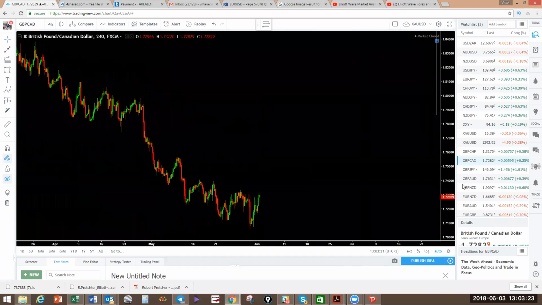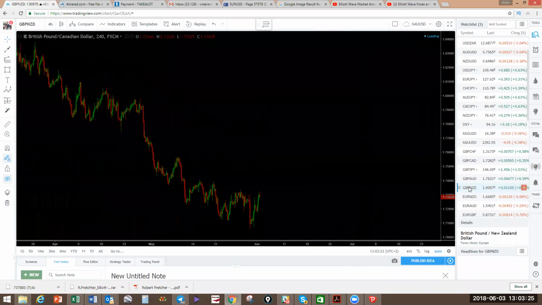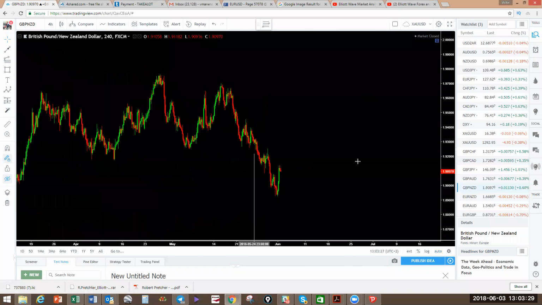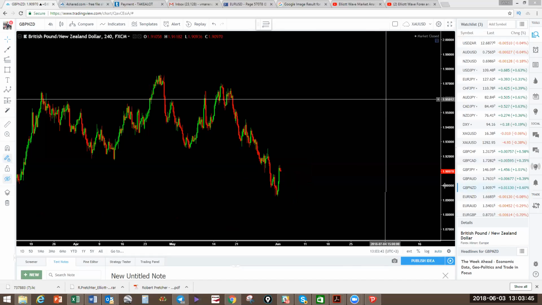So that's pound CAD, pound New Zealand. Let's see if it's exactly the same structure as well. Same. This one has already even given you an impulse. So look out for a correction like that to the upside. So if you don't get a correction like that, come back down here. You'll wait for it to do that again. You take it up, only up to that level. Okay, that is pound New Zealand.